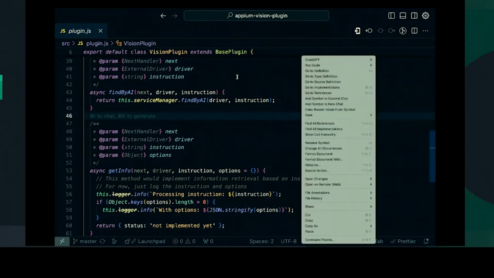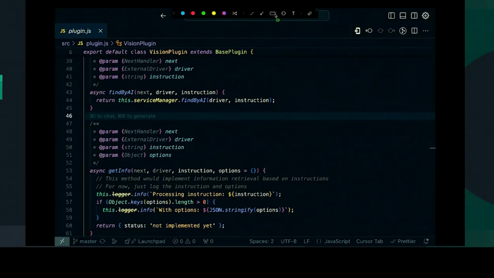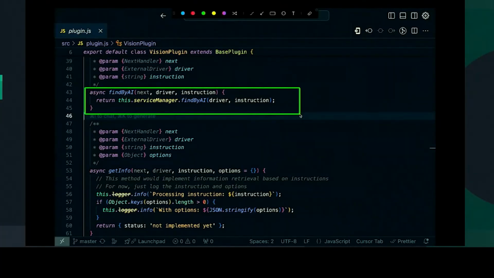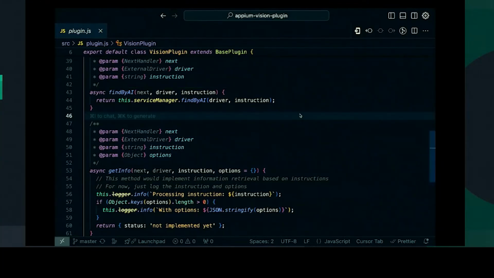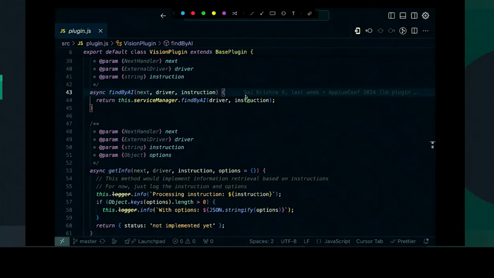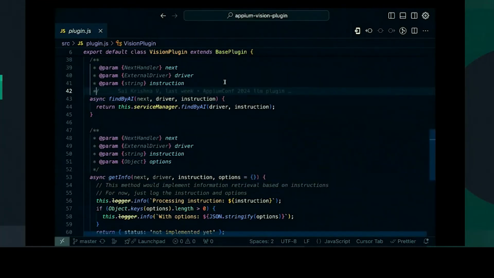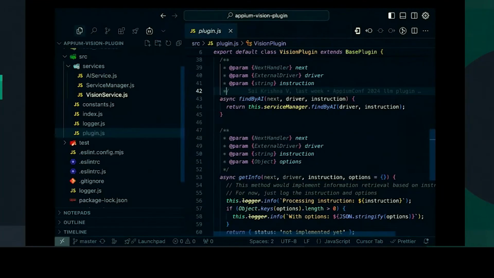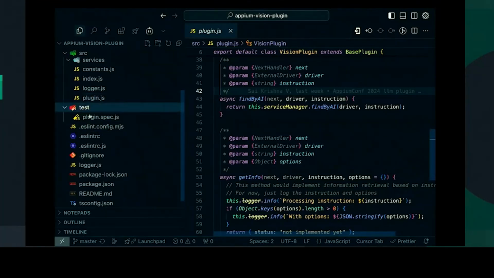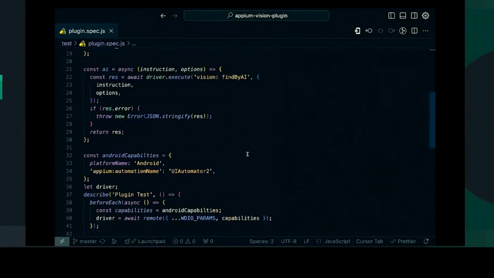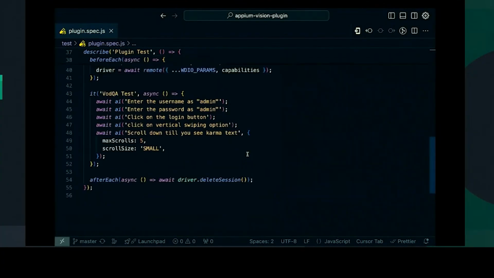So if you see through here, okay, and that's the find by AI. So whenever, okay, I think it's good I start from the script which triggered it, right? That's our test. So give me a second. Okay. So we have a simple WebDriver test over here, which basically does this. So this is the exact text that you saw, which ran in the machine. I hope it's visible. Yes. So I'm simply saying AI, enter the username as an admin, blah, blah, blah.